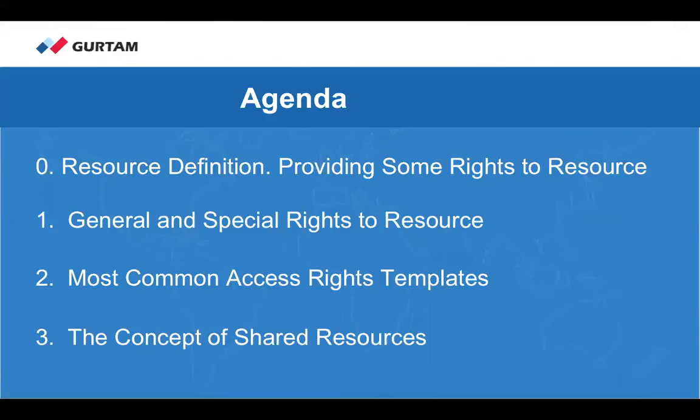And then we'll talk about the most common access right templates. This is the key to your success when you do the access right distribution. If you have the standard most useful access right templates created, then everything else becomes very simple. Plus, we will talk about shared resources: what is the definition of a shared resource, why you need to create it, when you need to create it, and how to benefit from it.